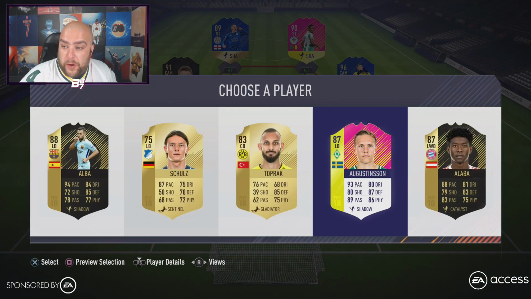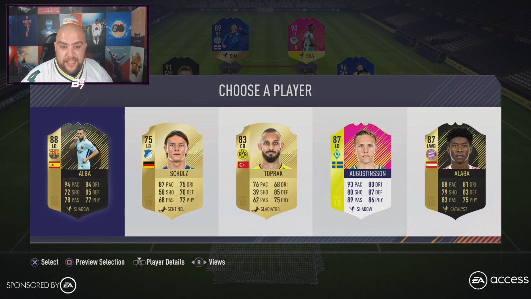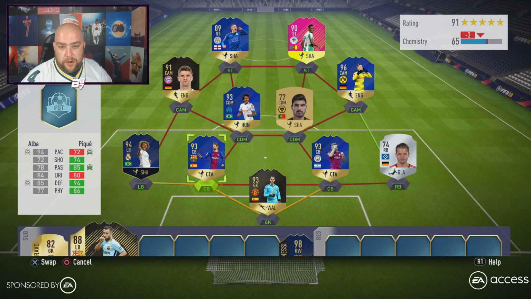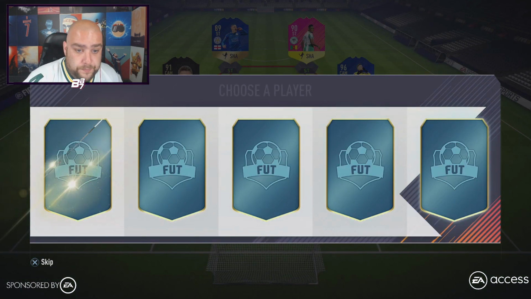So what I could do... Obviously, I could take Alba and that's a perfect link. But then, yeah, we'll do that. I was going to think about going another route, but we'll do that. 71 chem. We're moving up now. We're moving up.